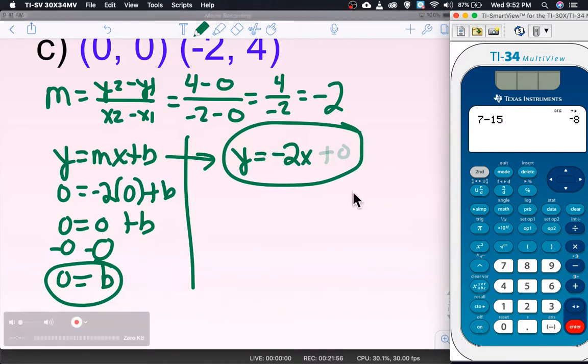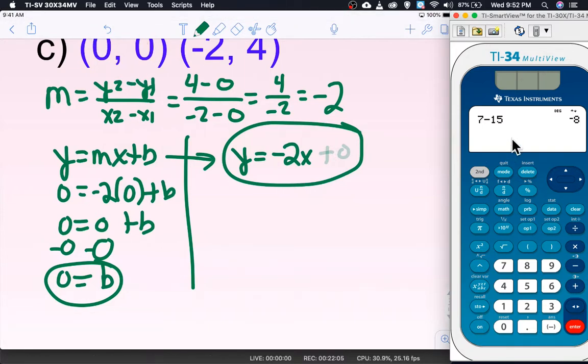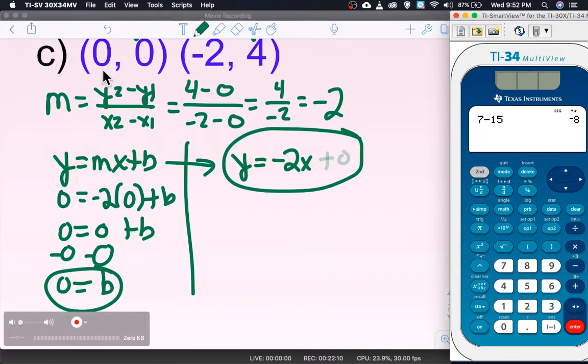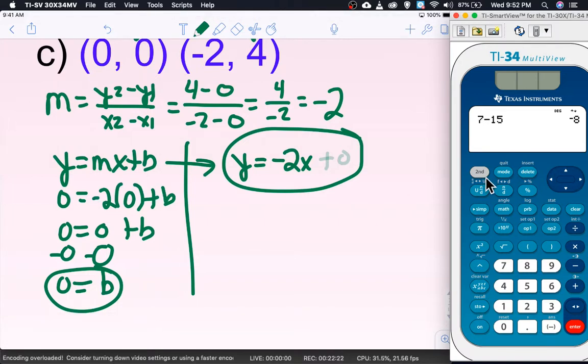Did you know you did not actually have to do all of this if you recognized that this point 0, 0 was your y-intercept? The y-intercept happens when the x value is 0. My x value is 0, which means the y-intercept was 0. Right here at the origin is where the line is going to cross the y-axis, so we could have skipped all of this work if you recognized that that was the y-intercept. And if you didn't, no biggie. That comes with practice.